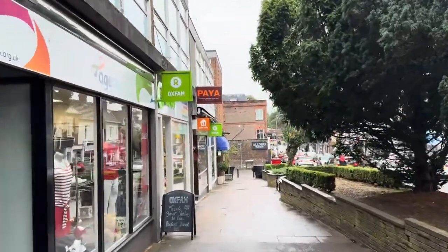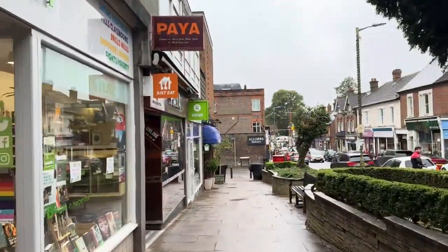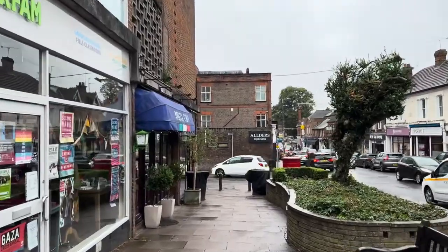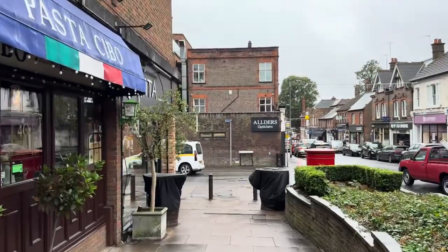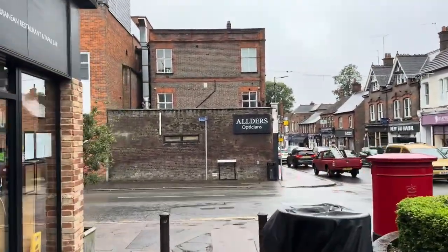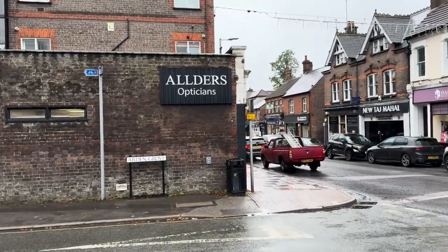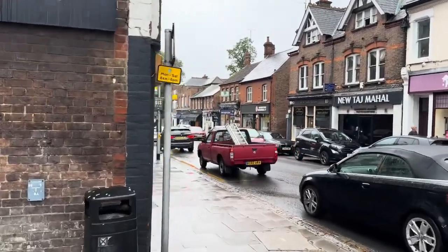It's heading off in a direction in Harpenden that I don't think I've really walked before, so that should be interesting. Just walking down the station road or station approach here down to the high street, and I'm pretty sure we're going straight ahead at the high street off towards the outskirts of the town and some countryside. So that should be interesting. The clue's in the name, I guess. We're in Harpenden. I presume we'll be walking through some woods, and the walk will be approximately 5 miles long. So let's go, let's see what we see.